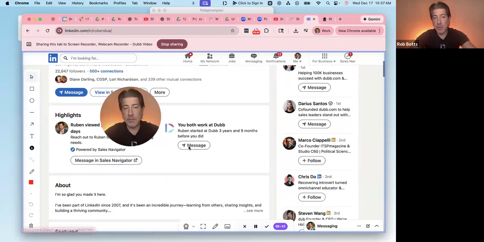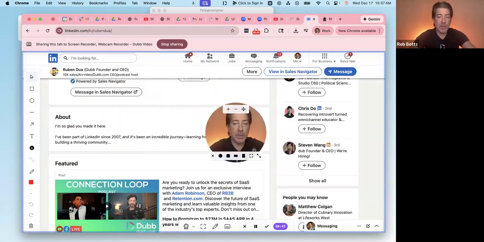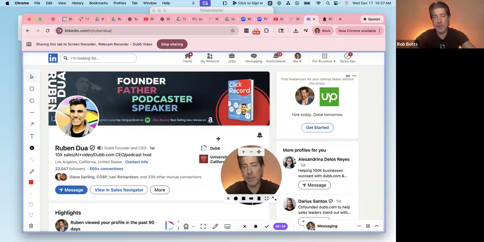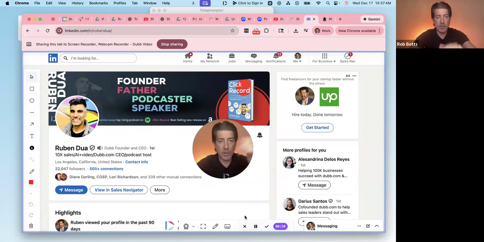You also can hover and move, keep talking, recording. You can also hit the pause button down here at the bottom if you want to be a little more structured with what you're doing, and then click resume when you're ready. You don't have to do it all in one shot.